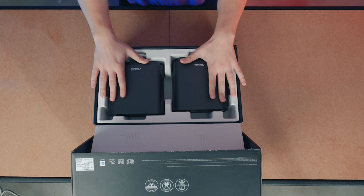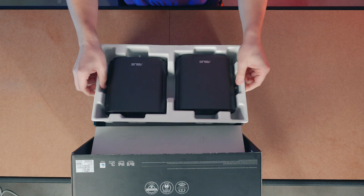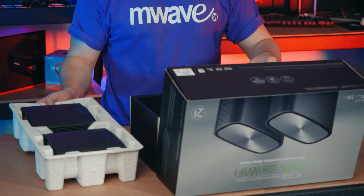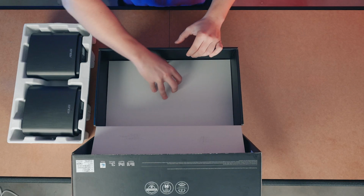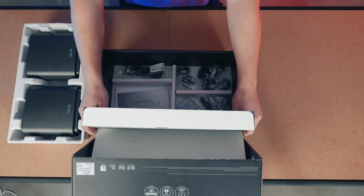So the first thing we're greeted with are the 2 mesh routers, but we're just going to take them out and put them to the side for now and look at them later. And then underneath the mesh routers we have this flap, and inside we have the accessories.